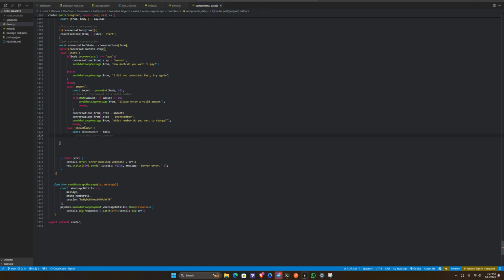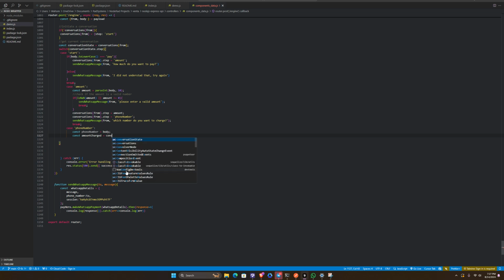Now that being done, what we need to do next is check the amount which was supposed to be charged here. So we're going to say const amount charged. Let's do amount charged is equals to, how do we go about this?